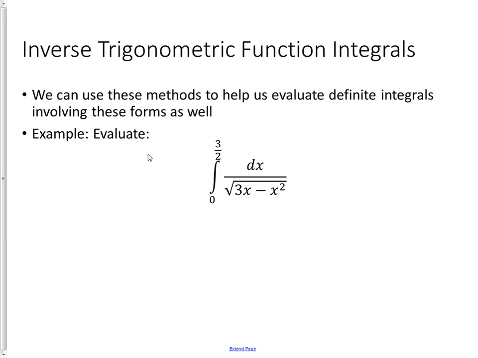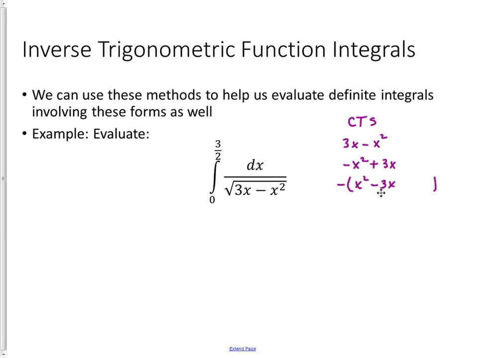So in this case, even if we have a definite integral, we're going to use a method for completing the square here as well. So let's come off to the side right here and let's complete the square. What should we do if we had the expression 3x minus x squared? Well, the way I like to do it, I'm going to take my x squared term first. I'm going to make this minus x squared plus 3x, and I'm going to factor out negative 1. So I've got the negative of the quantity x squared minus 3x, and I will ask the question, what would I have to add to make this a perfect square?